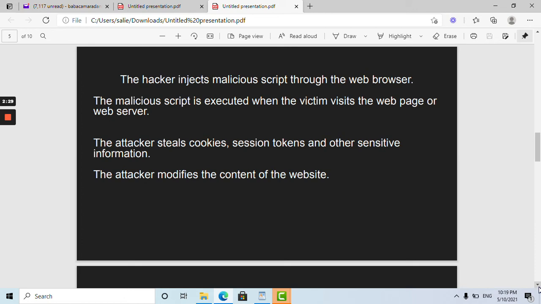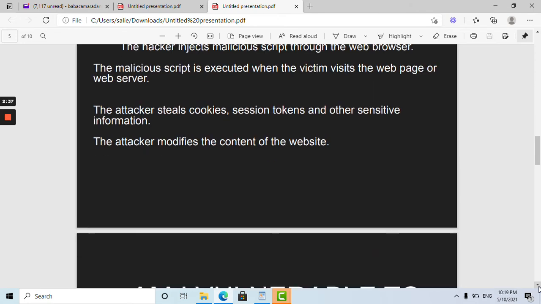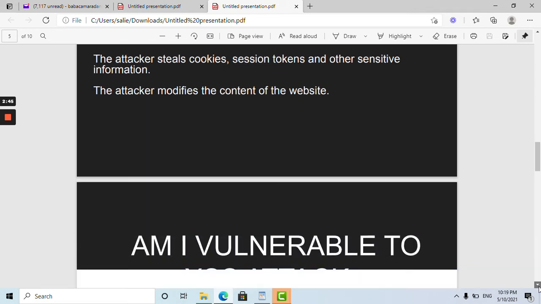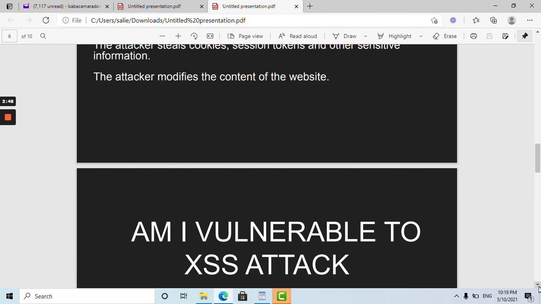This is why cross-site scripting is a very important attack. It is part of the OWASP top 10 attacks that need to be addressed or prevented as much as possible to help in protecting websites and web applications. When the attacker gets access to the victim's web browsing, the attacker is able to modify the website content as well. On any website that is liable to cross-site scripting, the attacker might be able to change some contents of the website.